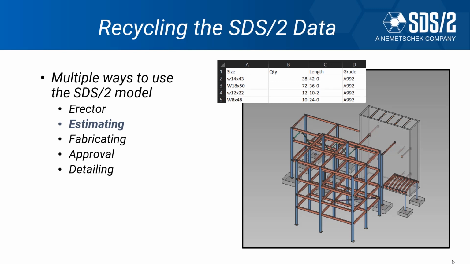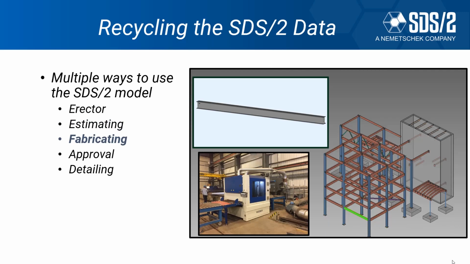Estimating for the model isn't new for our customers either. Being able to quickly get out an estimate for a bid with more accuracy will allow more opportunities to win work. The CNC files for the shop will come in from the model and be able to produce all the geometry to make up that piece of steel. There are many configurations and setup options to be able to customize what your shop needs.